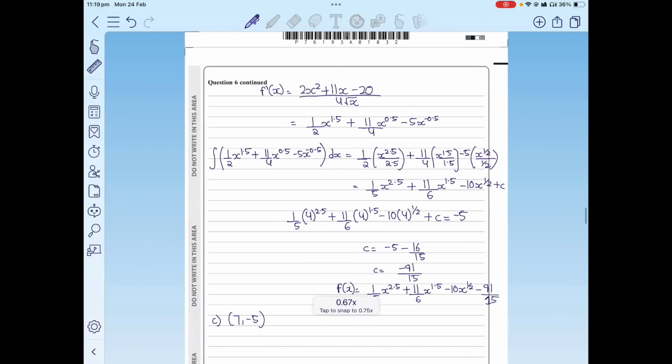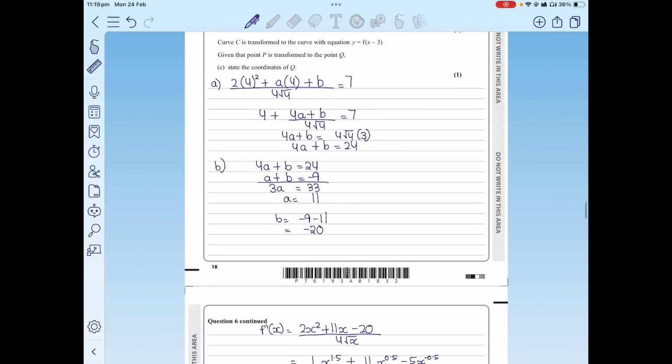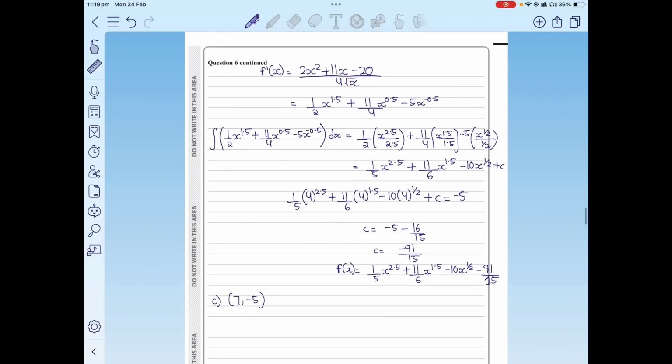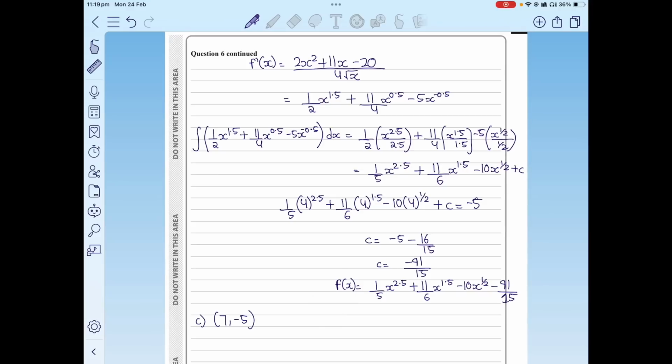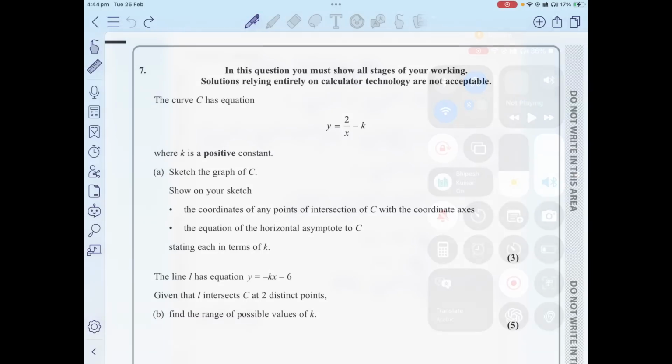Alright, I hope this question is clear. This was a bit complicated one, so do take your time throughout it. And remember, I've done these calculations previously, so I'm just writing them down from somewhere, but you need to perform these calculations yourself. Now let's move on to question number 7, and let's continue.